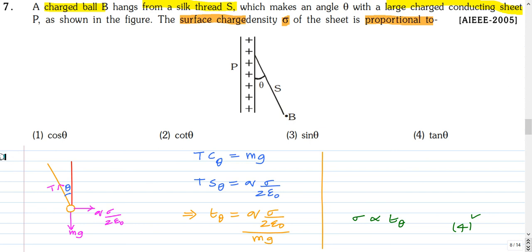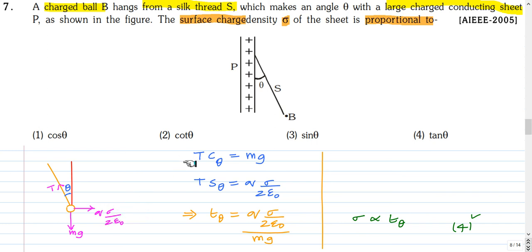Here is the solution. So we have to draw the free body diagram of this ball B. The forces acting on this ball will be the weight mg vertically downwards and the tension of the string, and there will be electrostatic force due to the charge on this sheet and the charge of this ball, and that has to be a repulsive force, and that force will be Q in the electric field. The electric field due to the surface charge density sigma is sigma by 2 epsilon naught. This is a standard result we are using here.